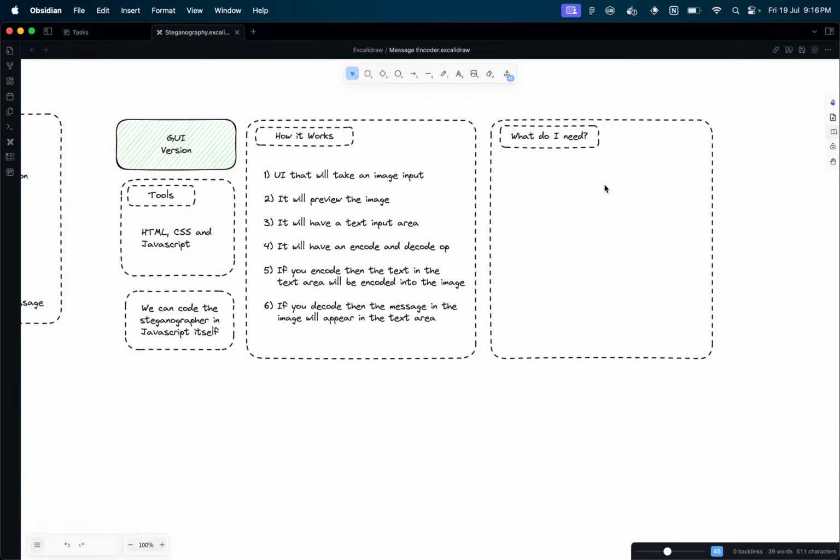Since this is going to be one of the few UIs I'm going to be creating, I want to first figure out and have a design already planned out.